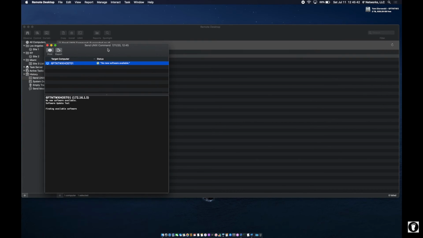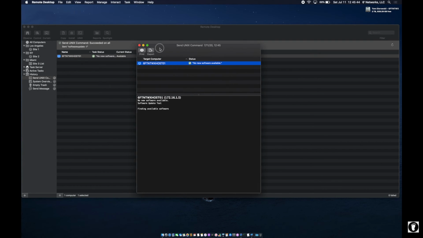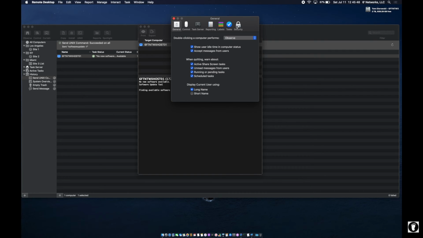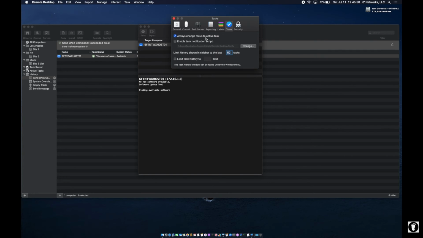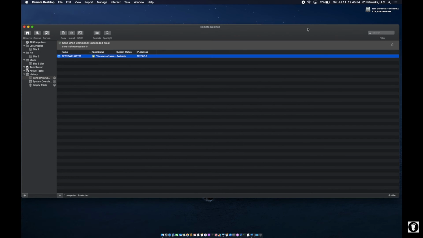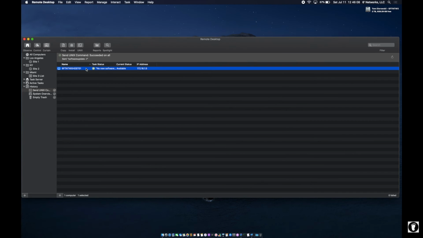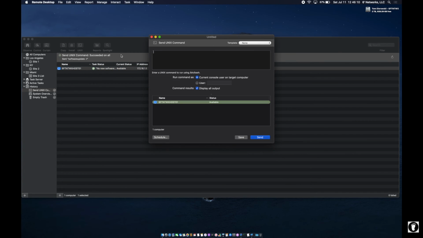And that's the focus change option that's right here. Always change focus to active task. If you don't have this, that can get buried, just like that. So if you don't know that something ran, you'll never get this. So I just ran a one-liner against this box, and it came back. Let's see what else we can do, just for fun.